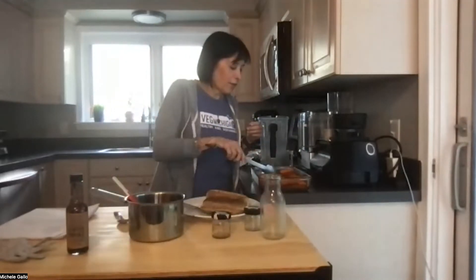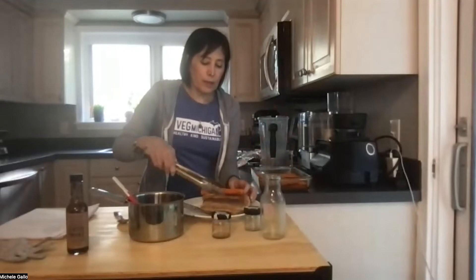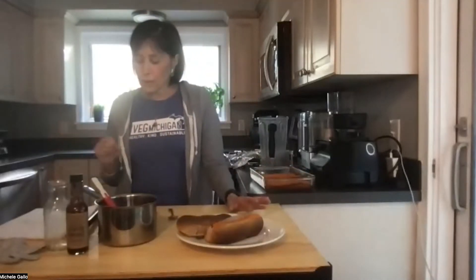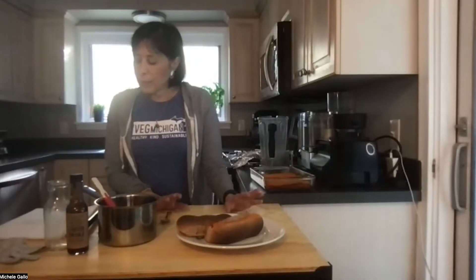I've already cooked these. I just put them in a bun — a whole wheat bun, or you could use Ezekiel, wraps, or lettuce. Whatever works for you. People get particular about hot dog toppings: ketchup, mustard, relish, onions, sauerkraut, whatever you like. The marinade gives it the flavor profile of a hot dog, making it a nice way to enjoy something at a cookout. You put it in for 20 minutes, turn it over, roll it in the marinade, then another 20 to 25 minutes. You can eat them right away or refrigerate and reheat on a grill.